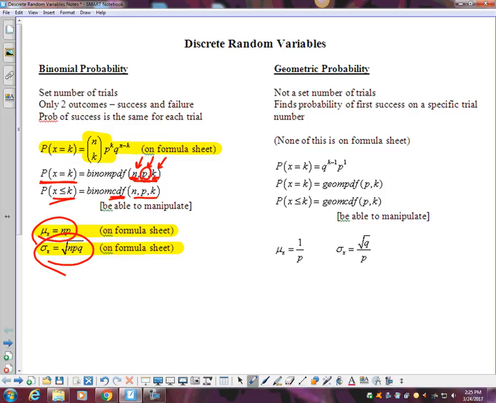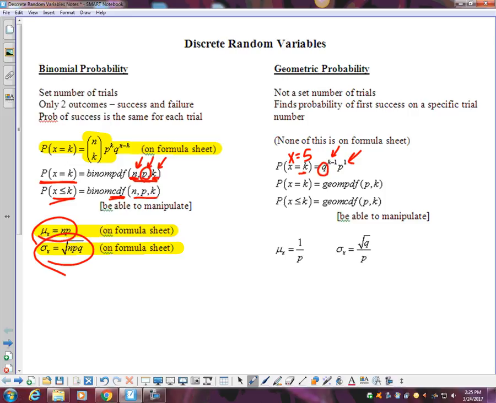What is the probability that I'm going to make my first basket on the 5th shot? So I want X to equal 5. I want my first success to happen on the 5th shot. So I want to fail, that's my Q, to the power k minus 1, so that'd be 4. I want to fail 4 times, and then I want to succeed once. If you think about that formula logically, it's not that hard to memorize.